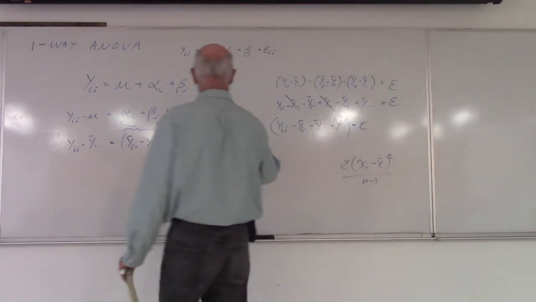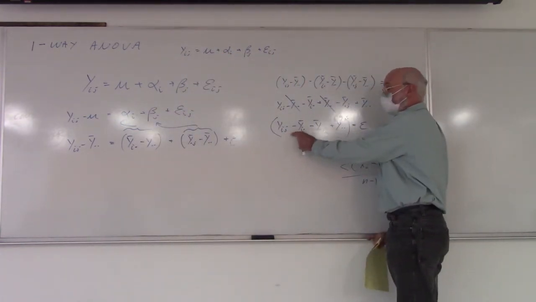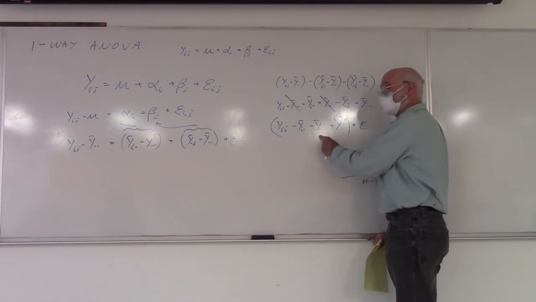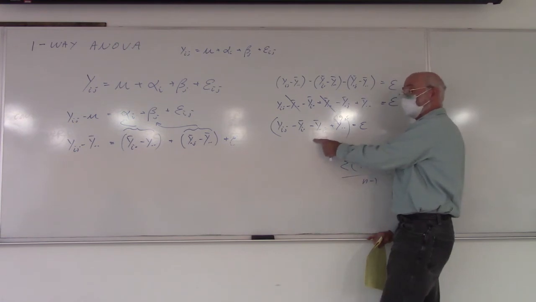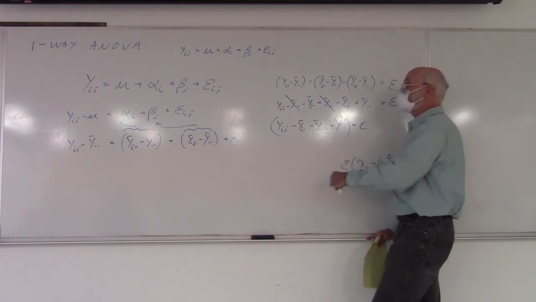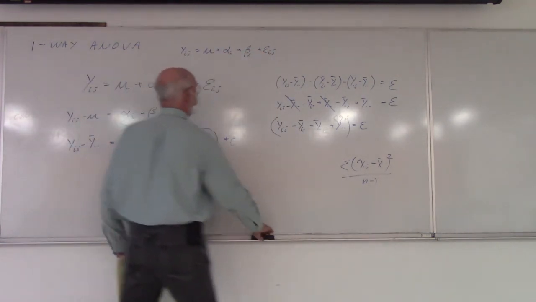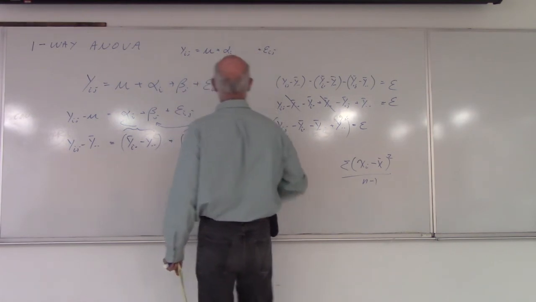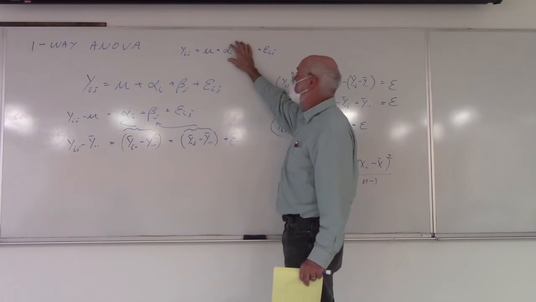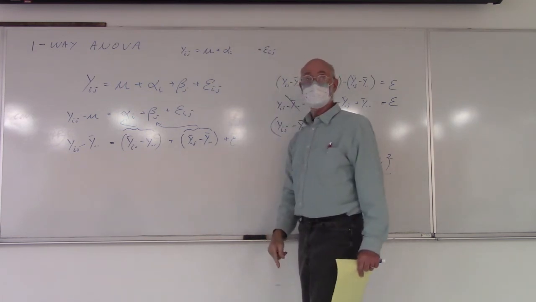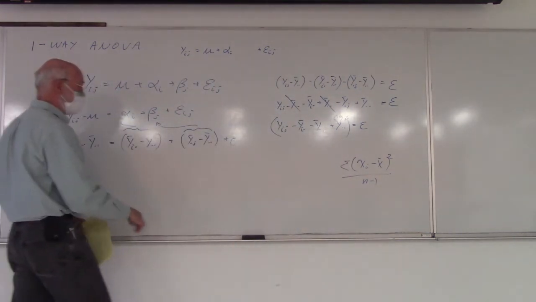So, in reality, what we've done, we're subtracting off some noise there, we're subtracting off noise there, and then we're adding back the average. So this is going to make epsilon smaller. All the noise, all the variance from that first model, we're subdividing by having blocks, and we're pulling it out of the epsilon term, which is good. That's what we want. So these then are our estimates.